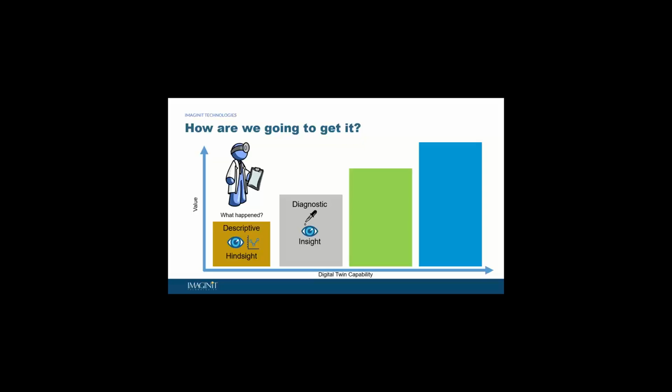Now we start looking at diagnostic. Okay, this is where your brain comes in, because a digital twin will never replace your brain. So essentially looking at the insight of why did it happen. So here are the data points, we plotted them. Now diagnostically, what's happened here, what's our insight about why these things occurred? When you start making the shift towards predictive, towards real-time simulation and actually running proper experiments, you can become more predictive.